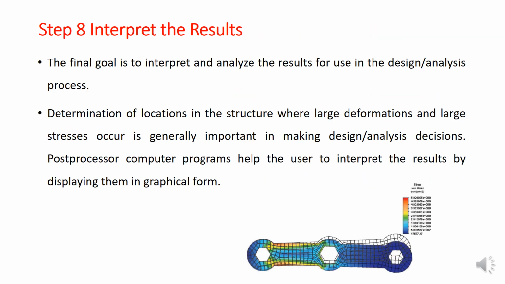The last step in FEM is interpretation of the results. In this step, we interpret and analyze the results to use in the design and analysis process. We can find the regions where the deformations and the stresses are maximum. This image shows a bicycle wrench after the loading, and the part without the shade or color represents the original wrench before the loading condition.